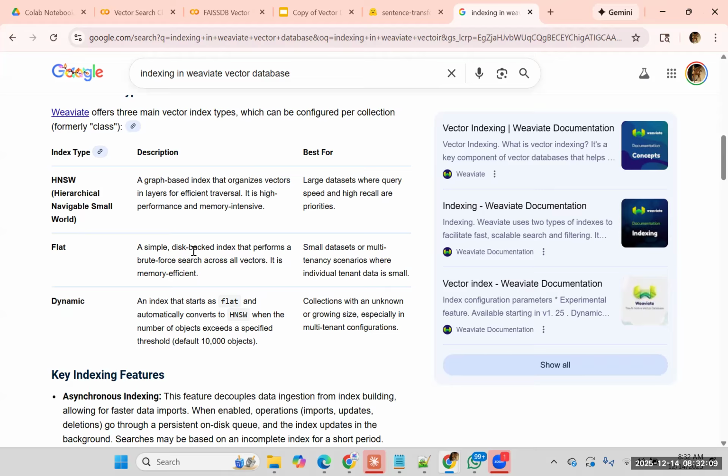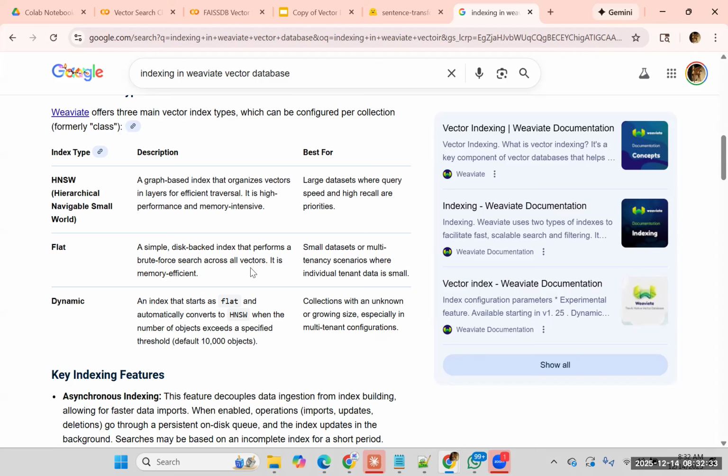Flat is a simple disk-based index that performs a brute force search across all vectors. If you give one vector, it will search all the vectors in the vector database and calculate distances. Obviously, if you have a huge database, it's going to cost more for every query. It's like a full scan of the table.